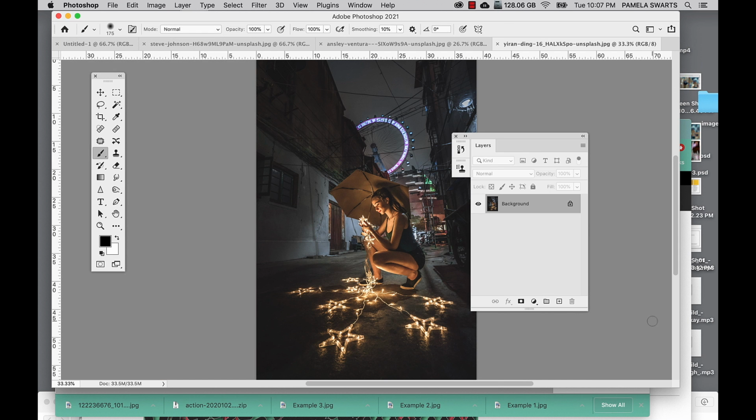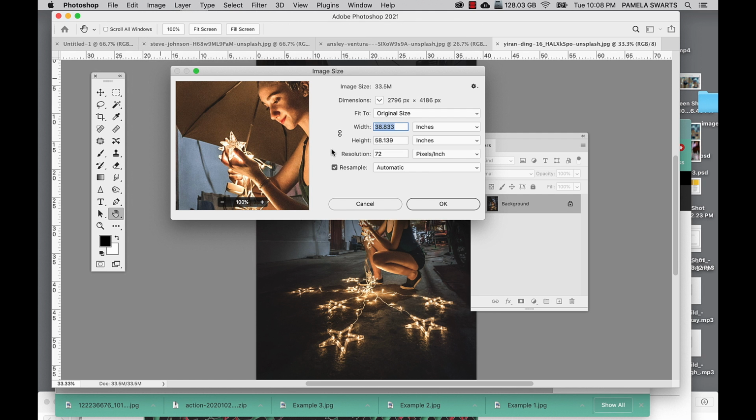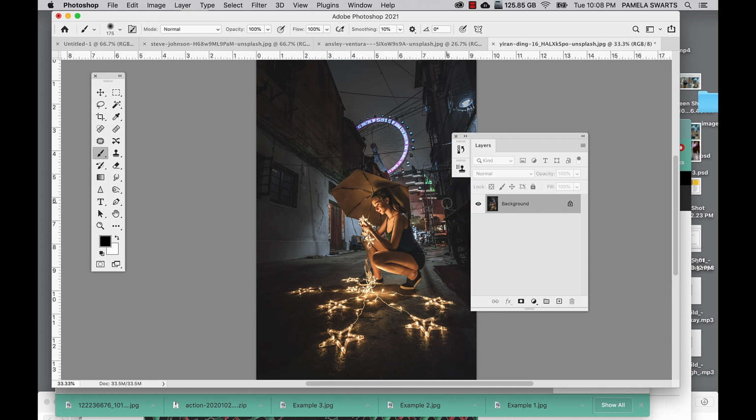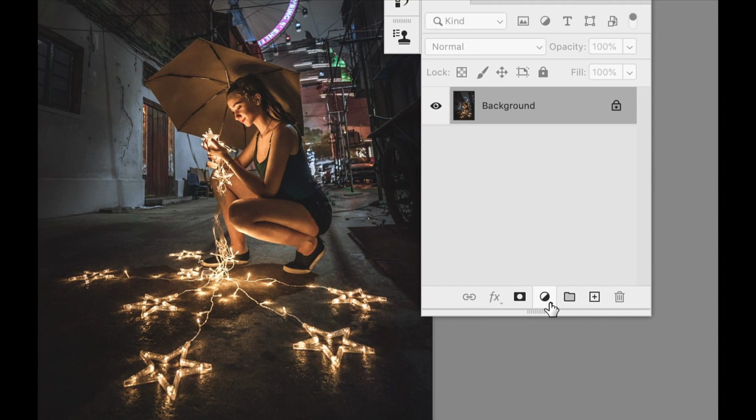Okay, so again, you always want to know what your image size is when you're working with an image. And all these images are print resolution, meaning you can print them out in a nice printer, high resolution, they'll look great. So image size. Again, uncheck resample, make sure resample is not checked, and type in 300. So we're not creating information, we're just rearranging it. Then hit OK. So make sure your layers are up, and we're going to go right here to this circle.